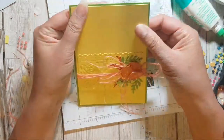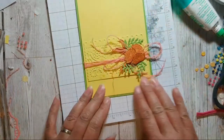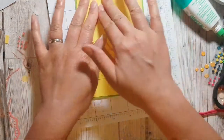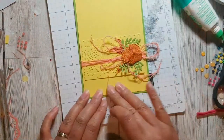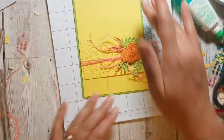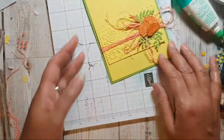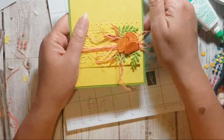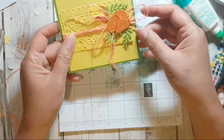Kent is in the south east of England, below London, going off towards France. Obviously we're not on the border with France because we're an island, but there's the shortest distance between France and England there, and people will swim the channel. There's a ferry service from Dover to Calais - when I was a teenager I'd drive to Dover and get on the ferry for a day trip to Calais. I'm thinking next time I go to visit my parents, Kay, you'll have to come over and meet my mum.